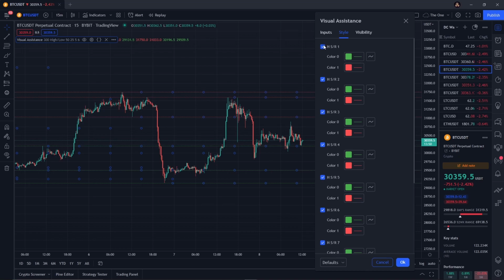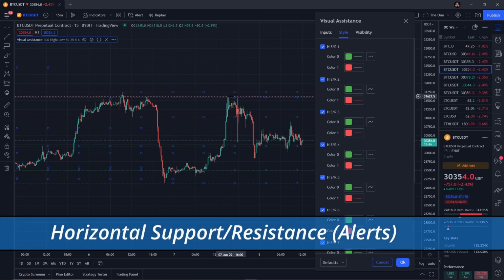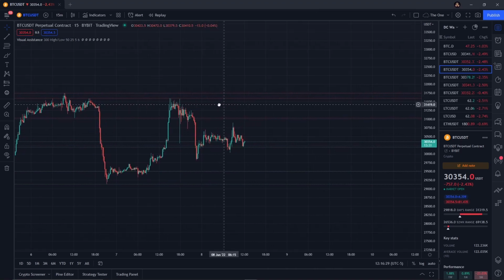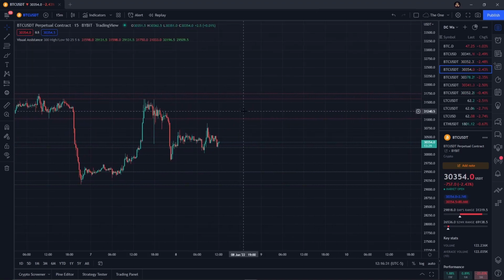horizontal support and resistance. So here, based upon what values we have, sometimes they will change and regenerate in a way that is not in numerical order. So just because this is 1 does not mean this is 1. Just because this is 2 does not mean this is 2, okay? So let's just go ahead and see, for example, because this is how it ties into alerts. We'll talk about that really quickly.